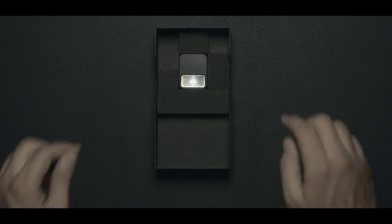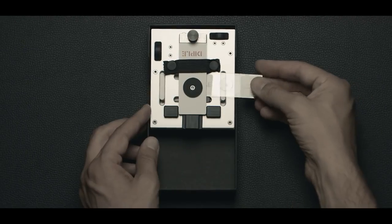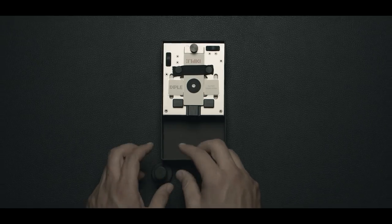For the first time, the packaging is a functional part of the product, thus avoiding waste of material, saving space and ensuring maximum portability.